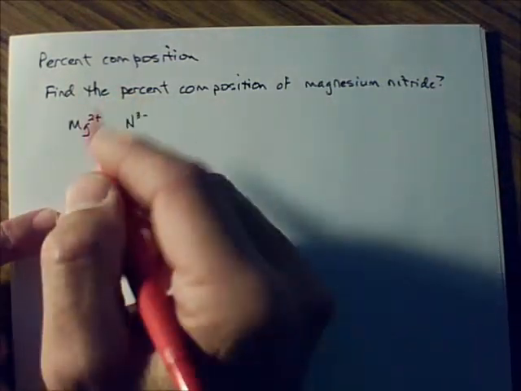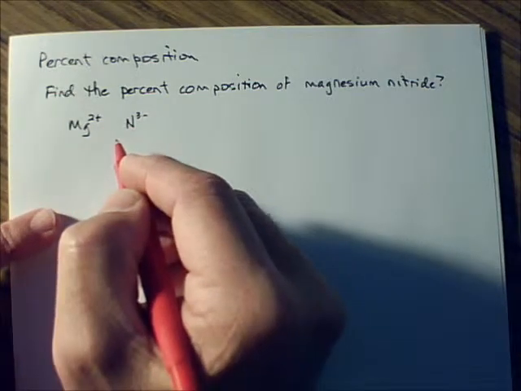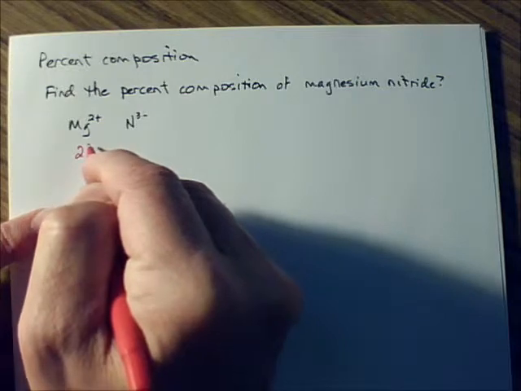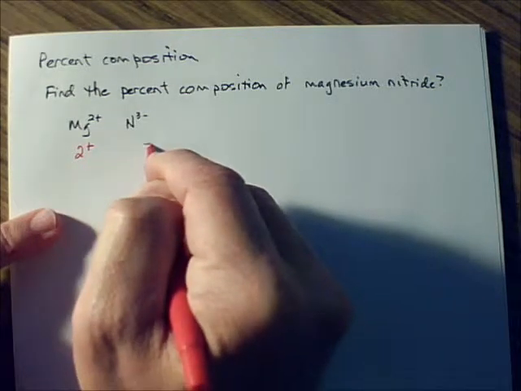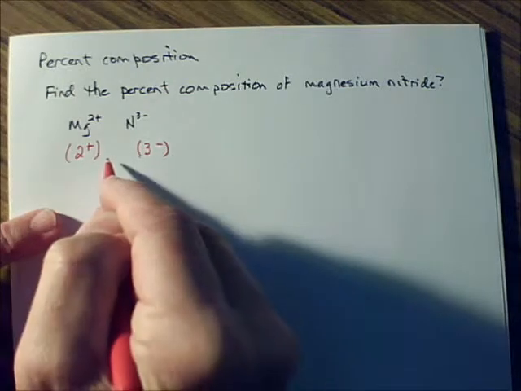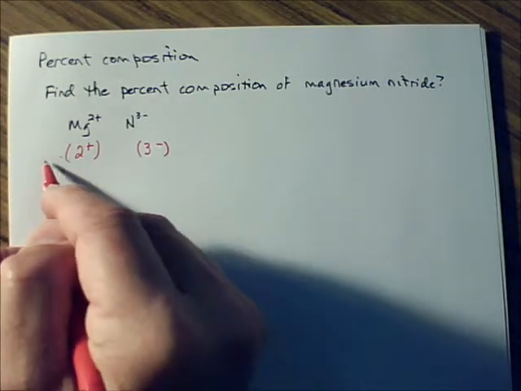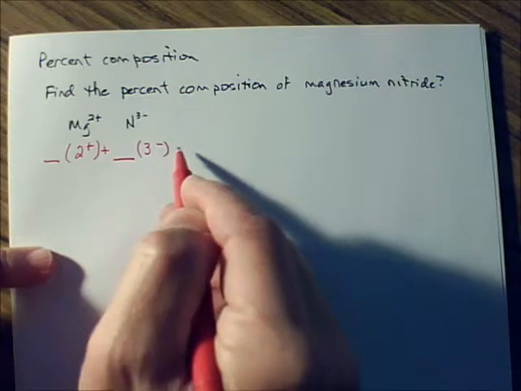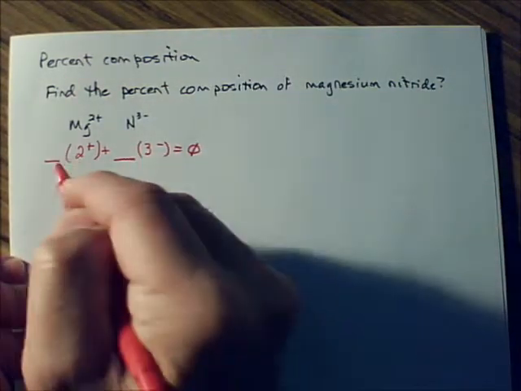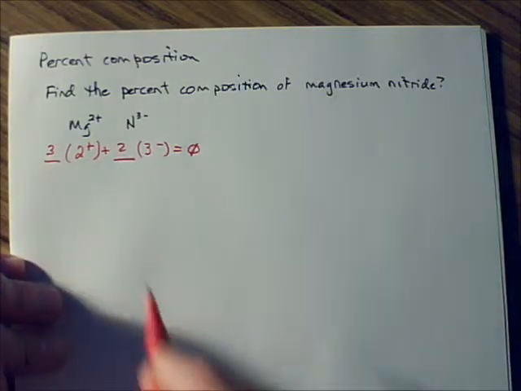Magnesium 3 and nitrate 2. You got that reversed. Okay, let's look. This is 2 plus, and this is 3 negative. Yeah, that's what I'm talking about. Mg3 and 2. Okay, you got it. So we want coefficients in front of these that give you a 0 charge when we're done. And so we have a 3 here and a 2 here.